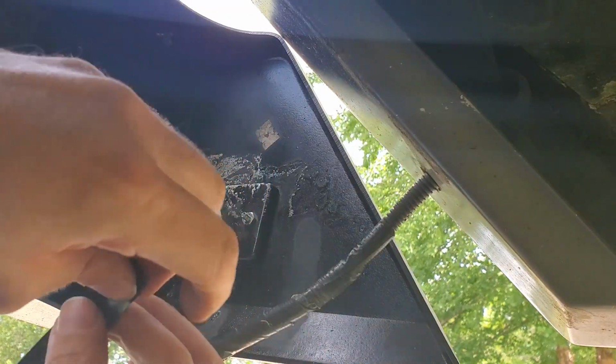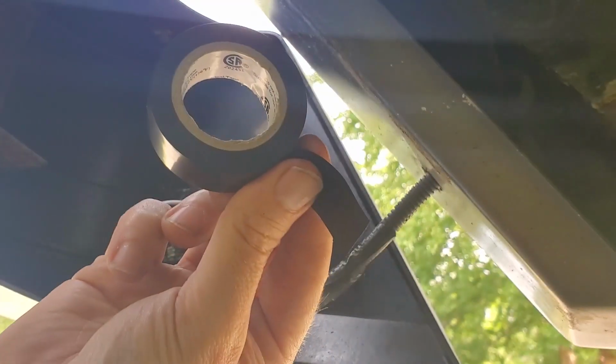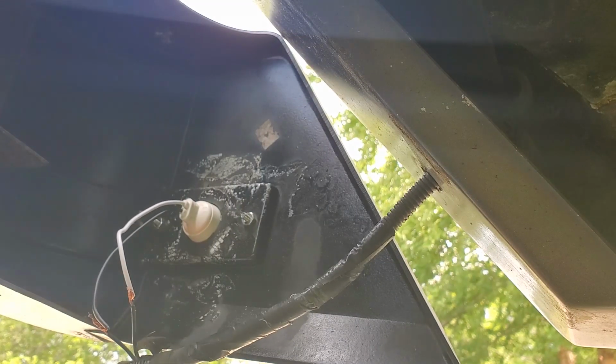I'm not really doing anything fancy here, so I just got them twisted together, and I'm just gonna go ahead and put some electrical tape on them and tuck them back into the protective plastic tube here.